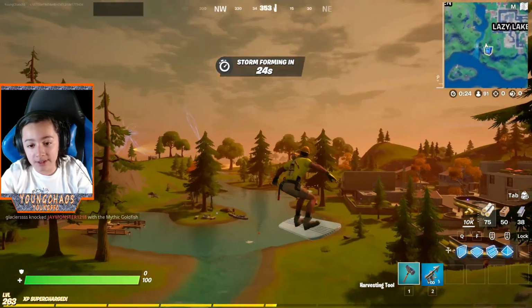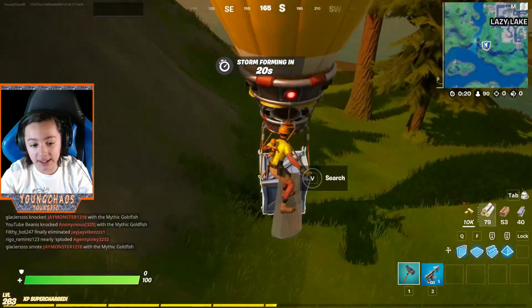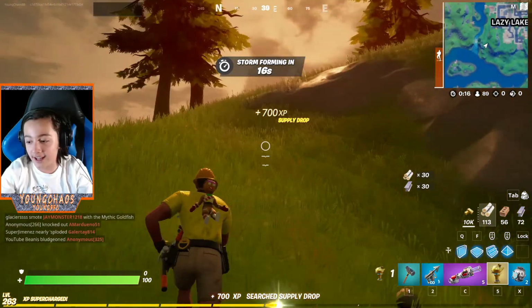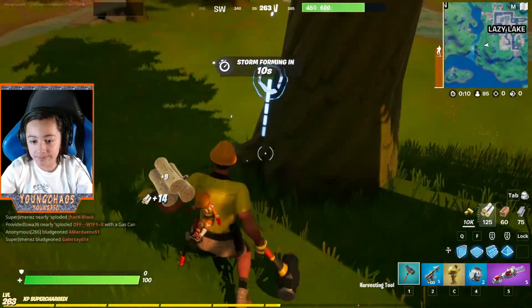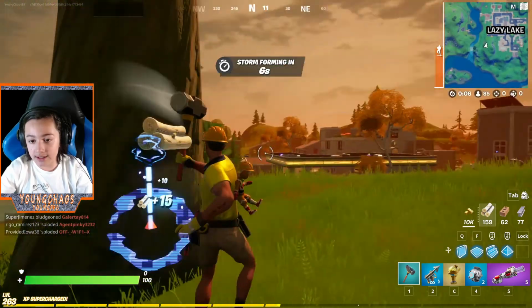And then I just pick up the goldfish. There we go. Yeah, I ran out of mats when I was tunneling or trying to. I was terrible at that. But here we go. We got the goldfish now. Let's go and just eliminate everyone now in this video game. Farm some mats because I don't want to end up like that last time.